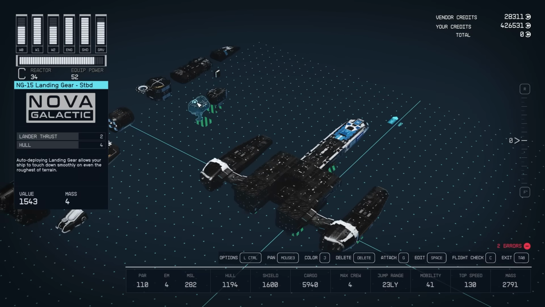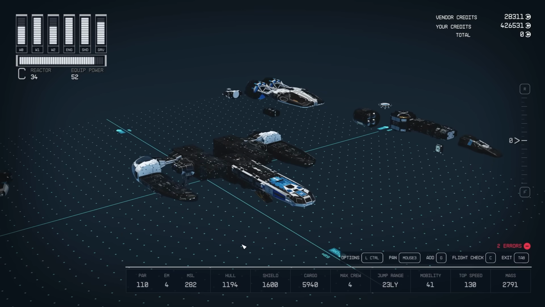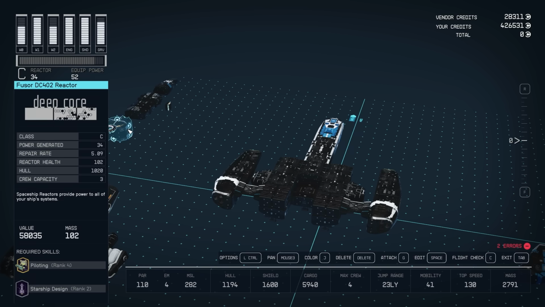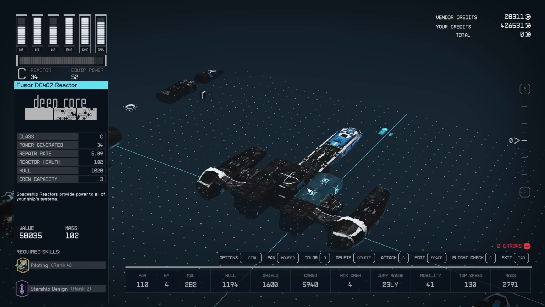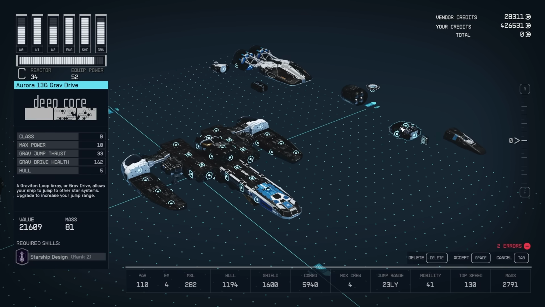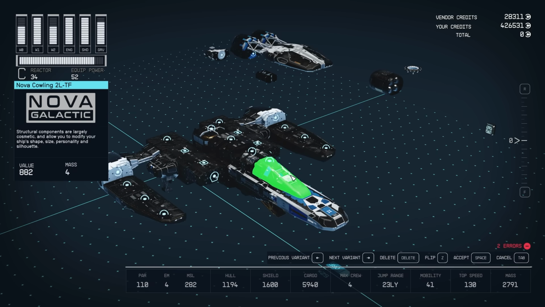Right now, I also want to add these landing gears, NG15. We have even better ones at higher levels, but these do the job. But now you see, we still have a little gap in the center, and we're gonna fill that in as efficient as possible as well. This is where the Fuser DC402 comes in, which we're gonna put right there. Then we're gonna take a Deimos Hull A, place it in front, Aurora 13G grav drive with 33 thrust, and to finish up the front, the Nova Cowling 2LTF.